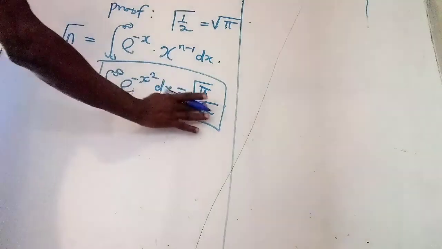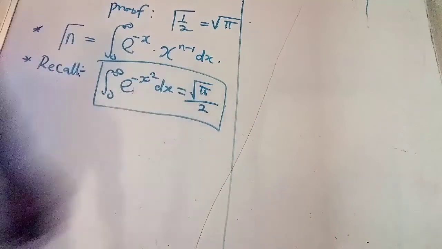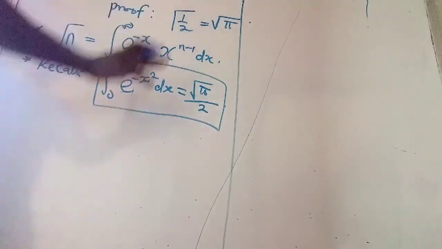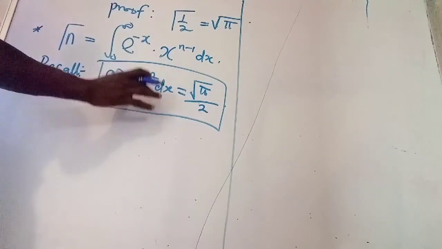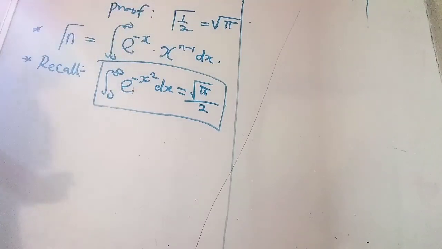But then, in the course of simplifying it, we can get rid of this 2. So that means, how do I now focus on getting this statistical formula from the gamma formula? Let us go.